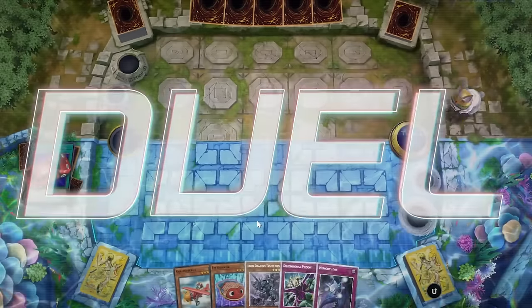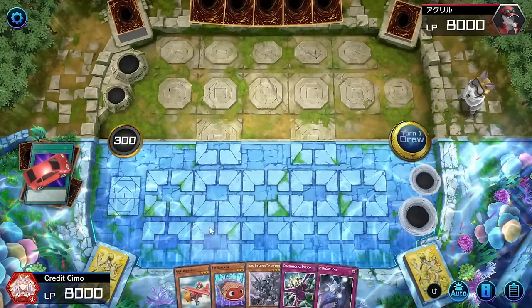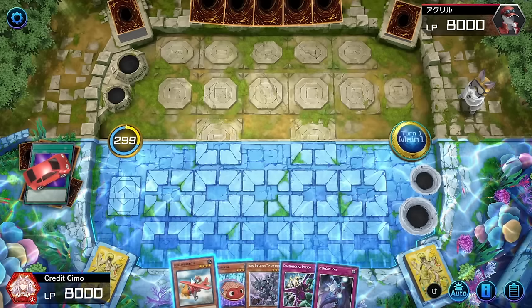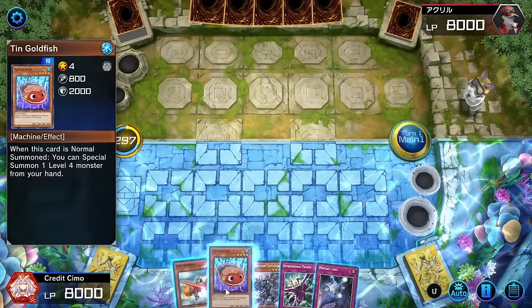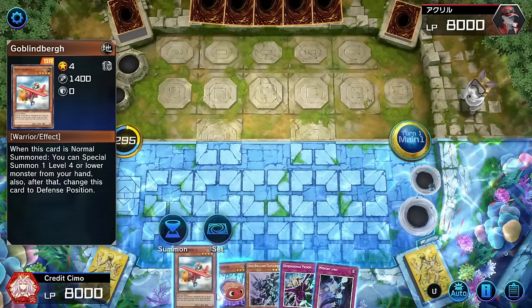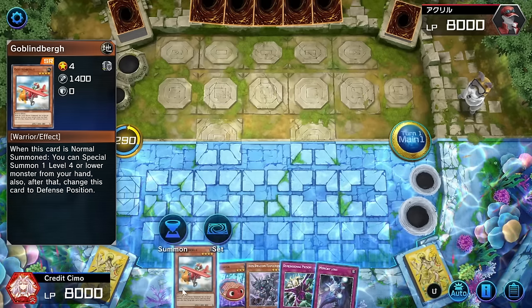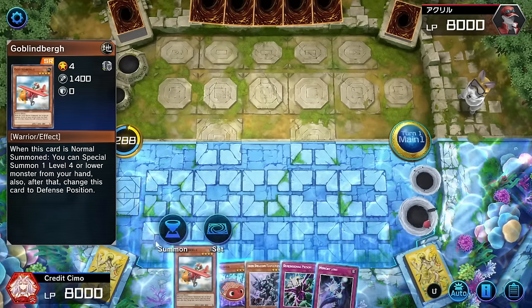All right, we just won the coin flip. Our hand's looking pretty good. We got Tin Goldfish and Golemer, two starters that do essentially the same thing. They literally do the same thing. The text is almost the same. It's literally the same text. I'm just looking at it. It's the same exact text, except this changes the defense afterwards.